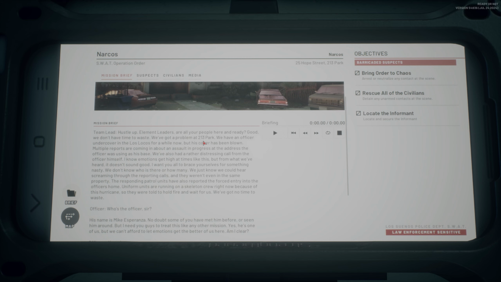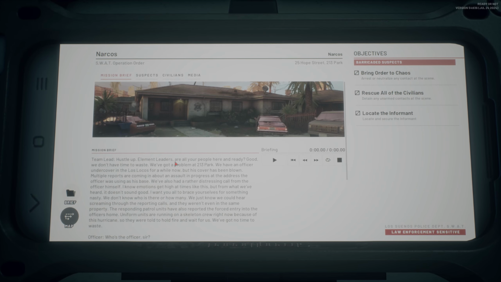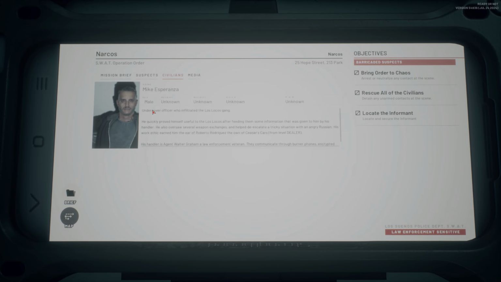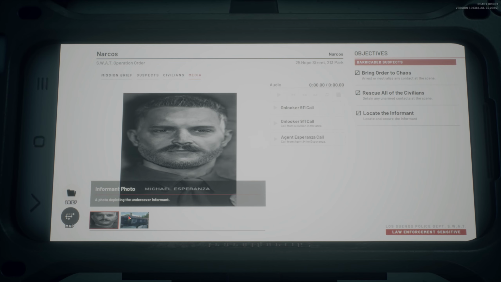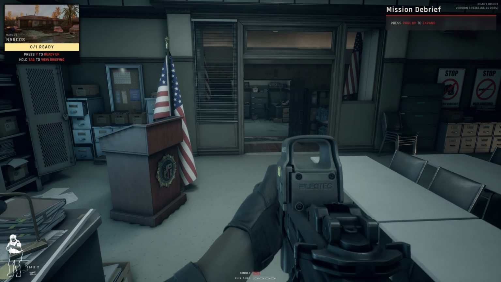Looks like 213 Park. Undercover officer. Cover's been blown. There's an assault in progress at the address the officer was using as his base. Okay, so we gotta rescue an undercover officer. The suspects, well, those are very direct. Civilians, this is the officer. We got the informant photo, and this is the informant's house. Okay, so it looks like the informant got taken, and we gotta go check, or something's happening at his house, his cover's blown, and we gotta go deal with it.